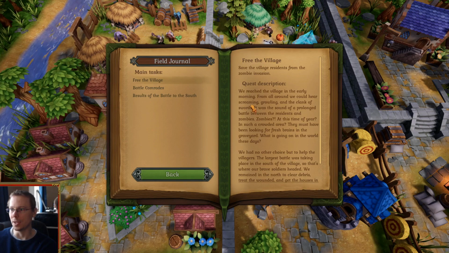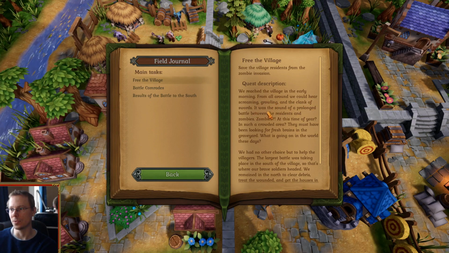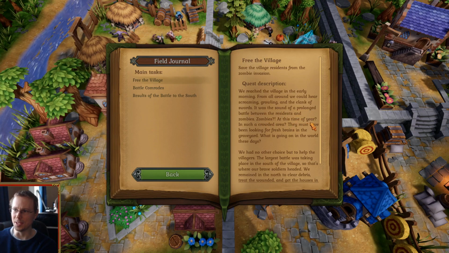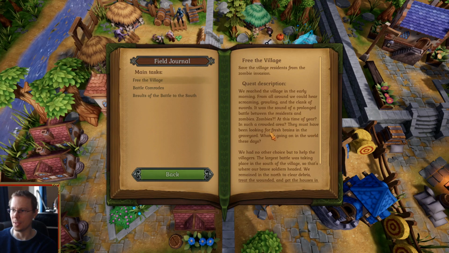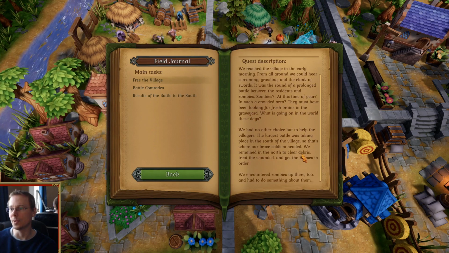We reached the village in the early morning. From all around we could hear screaming, growling, and the clank of swords. It was the sound of a prolonged battle between the residents and zombies. Zombies? At this time of year? There's such a crowded area. They must have been looking for fresh brains in the graveyard. What is going on in the world these days?